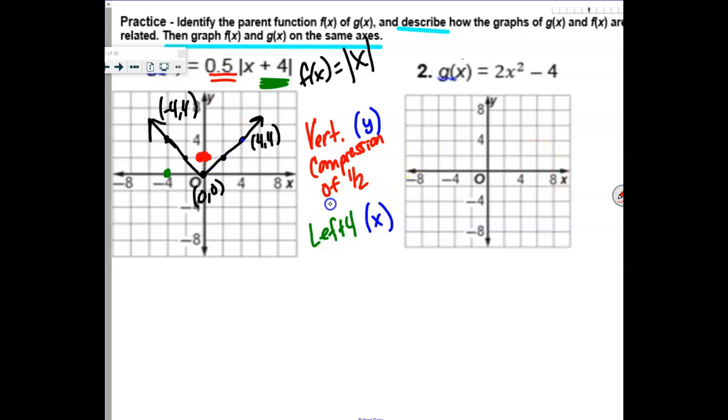Ms. Taylor, can you help me move this ordered pair, which is at negative 4, 4? So the first thing we're going to do is vertically compress it by half. Still over negative 4, but now it's only up 2. So negative 4, 2, cool. And now I want you to move it left 4. Over here, yeah. Cool.